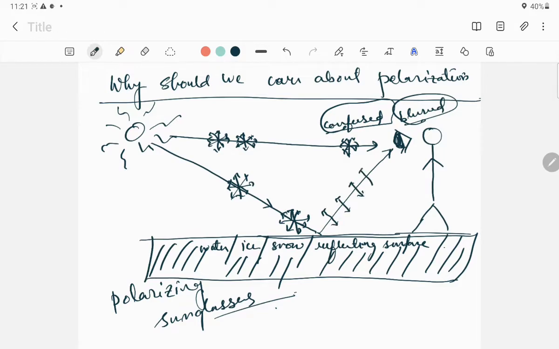I am not saying that this will be the exact orientation of the light that you are getting, but mostly this is unpolarized, okay, and it is partially polarized. I cannot say it is completely polarized, but it is partially polarized. And why does it happen? Because it gets reflected from the surface, and the surface provides some kind of way of removing some of the components, okay.